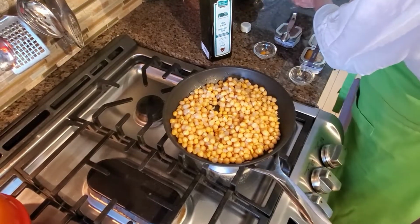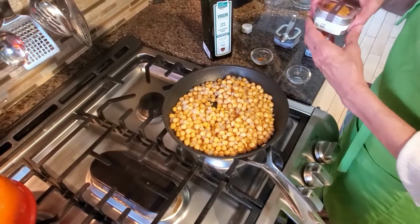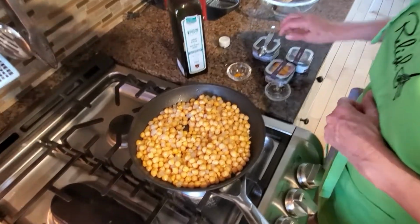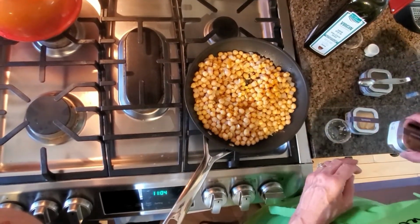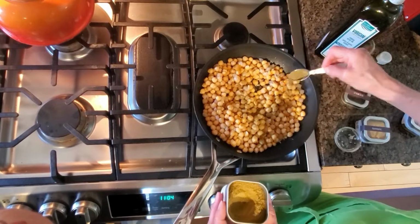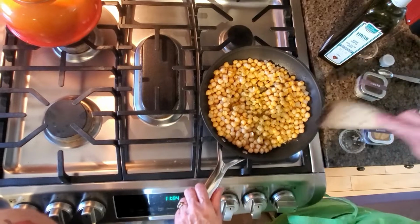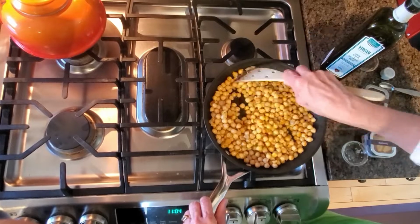And I've got some really good dried herbs and seasonings that we're adding to this from our organic fair ones. So I've got some turmeric, some coriander, and some cumin. So we're going to add these in. The turmeric especially has some very good oils, some that are super important, and we'll add a teaspoon of ground cumin here, okay? So let's stir all of those into the chickpeas, and we're going to saute those for just a couple of minutes.